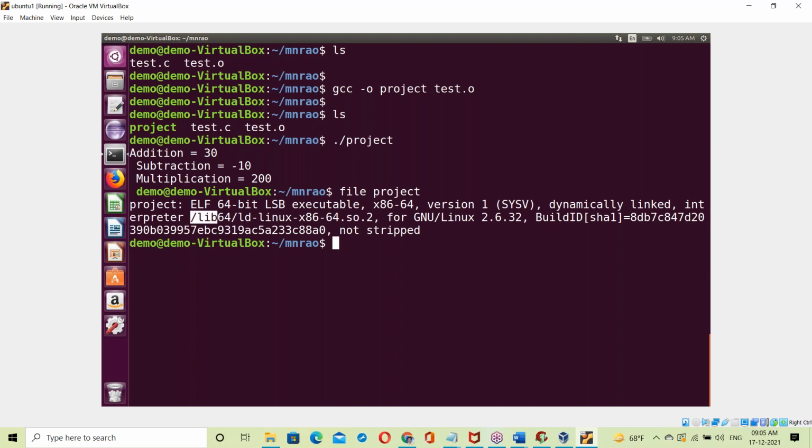See this, it's an executable file. It uses the Linux OS library, libc.so.6. .so is the extension for an OS library, and the .6 is the version, like .so.4, .so.5. It is a library version. It is ld-linux x86-64, a 64-bit OS.